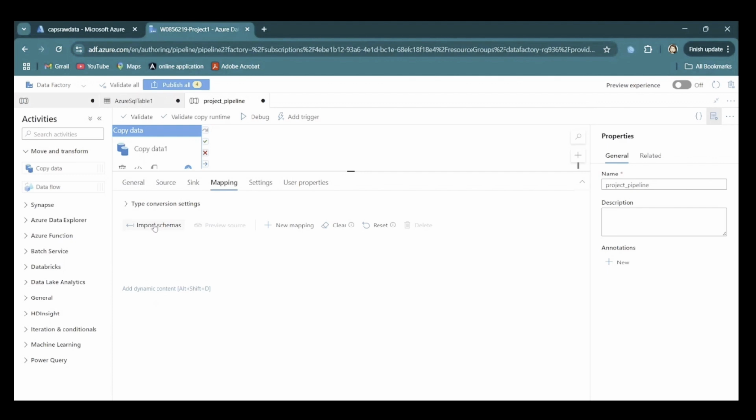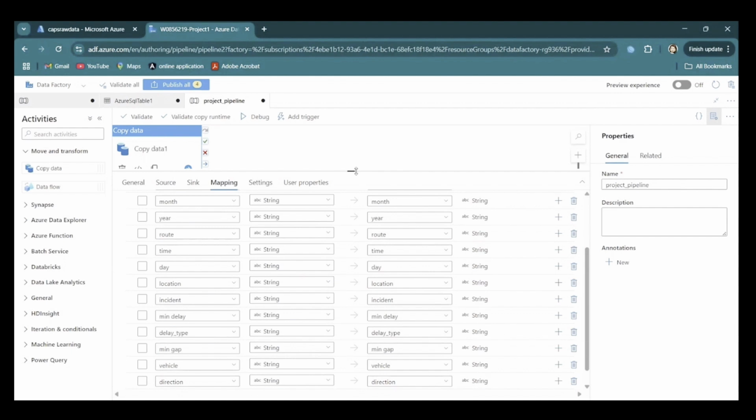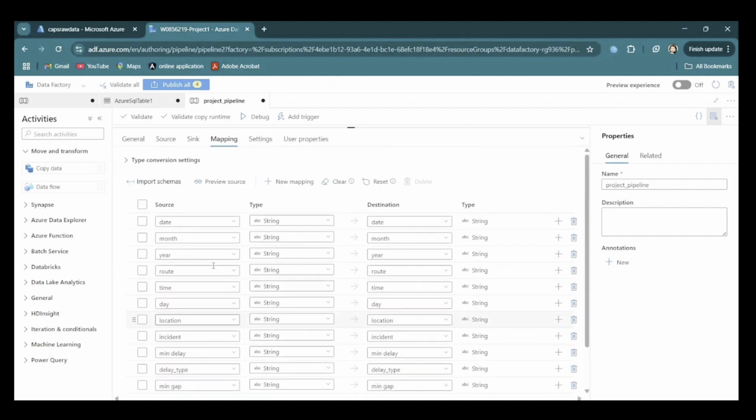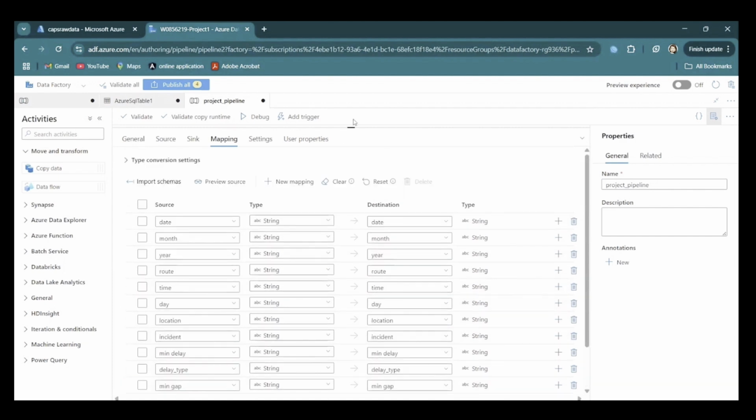Further, I have to click on import schemas. So here you can see whether the data got mapped correctly or not. I feel like everything is correct here.